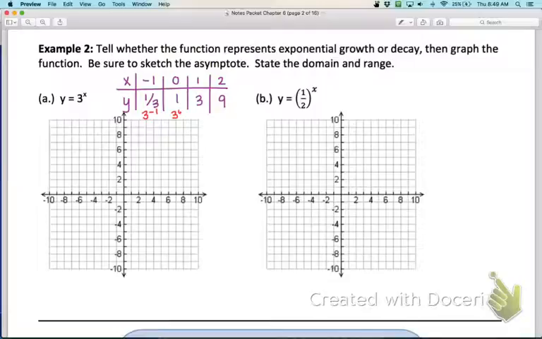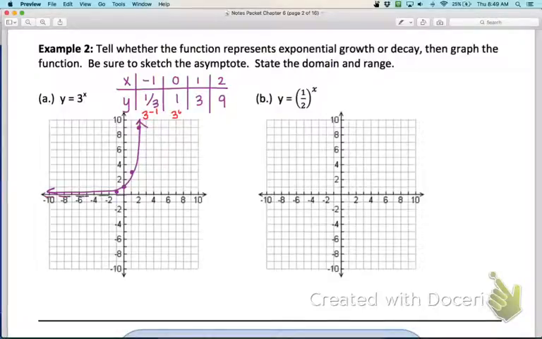So let's sketch what that looks like. -1, 1/3 is going to be about here. 0, 1 is going to be here. 1, 3, and 2, 9. So you can see exponential functions, they grow relatively quickly. They start off kind of slowly and then they pick up. My next one would be clear up at 27. So it's almost 3 times as high as what the graph is that we have now. And so this is going to come down like this, but remember it never gets to 0, so it's going to level off at the end.